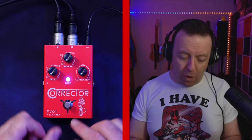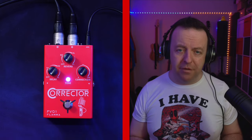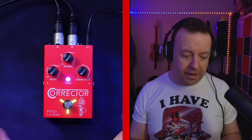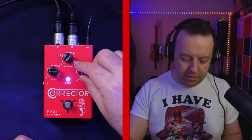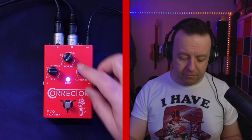What we can also do as well is while we're in the yellow mode, we can play around with two other things. The first thing is the corrector actually becomes the amount of feedback for the delay. So let me show you this. 1-2. 1-2. We just get a single delay there. Whereas if I turn this all the way up.